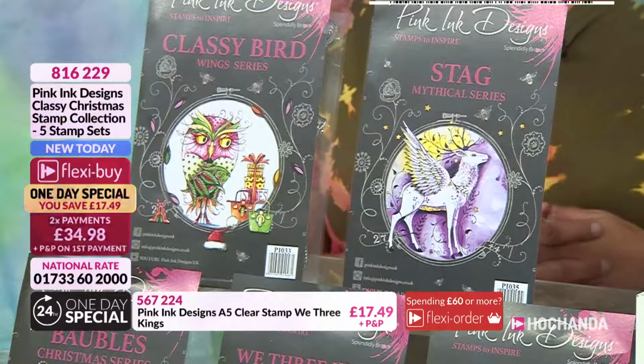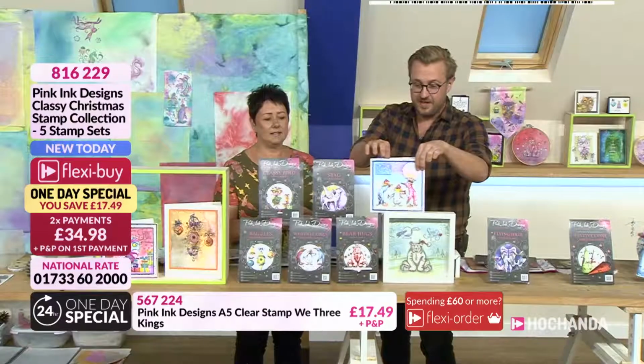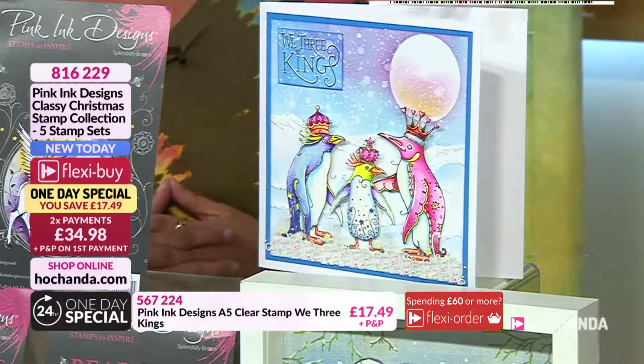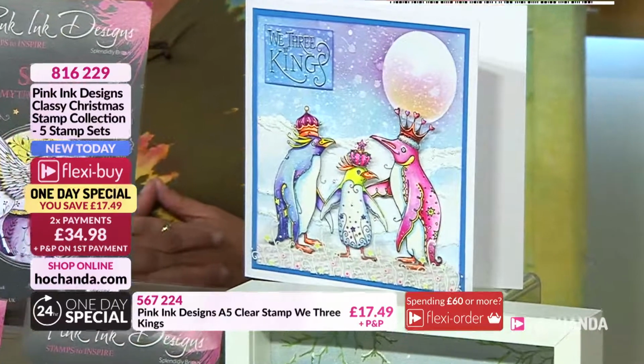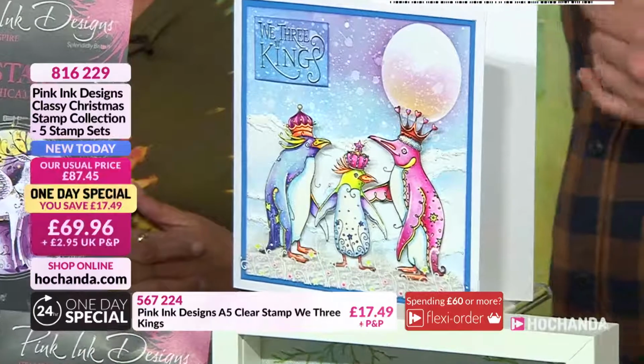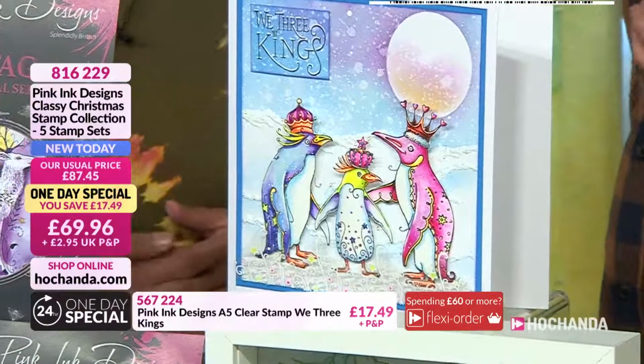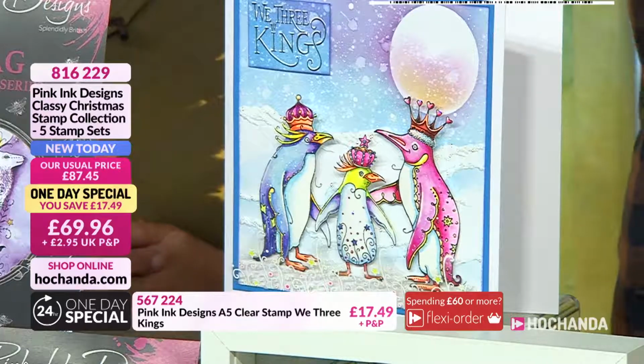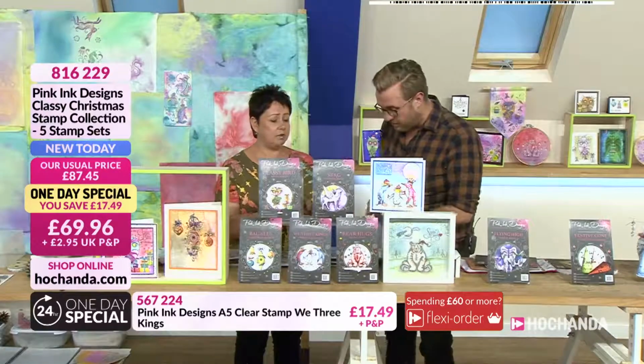Can we have a look at this card just here? Because this is one we were preparing for the show. Isn't that pretty? Beautiful. That needs a lot of fame, that card, doesn't it? It does. That's so well deserved. That's beautiful. And that's Pauline. Pauline, honestly, thank you very much indeed. All you guys, the design team works ever so hard. They do. They're all stars of our design team, we're very lucky.